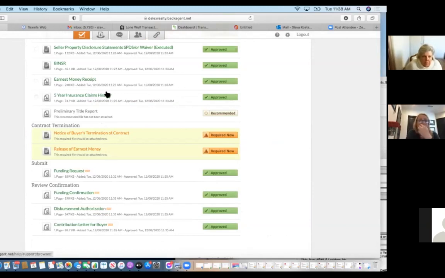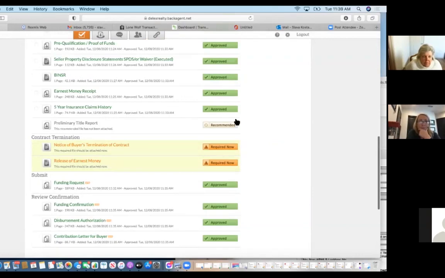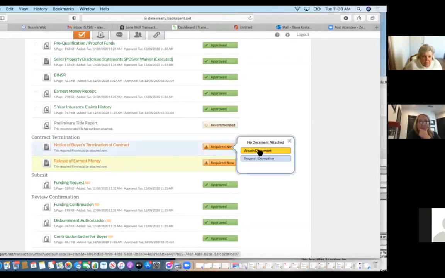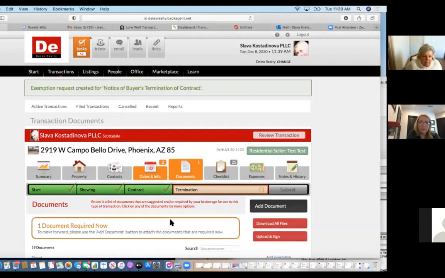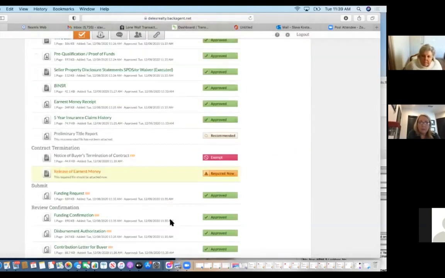Yeah, so in this case, if we presume it was the BINSR, you could actually go in here and either reattach it, or do an exemption and say BINSR already on file. Or you could even be a little more specific and say cancel via BINSR on file, which I want to see, but still I will understand that. And then the release of earnest money. Sometimes agents exempt and say, oh, it was released to the buyer, released to the seller. We want to see the actual document from title. Yeah, it will be a PDF or it will be in the body of an email.